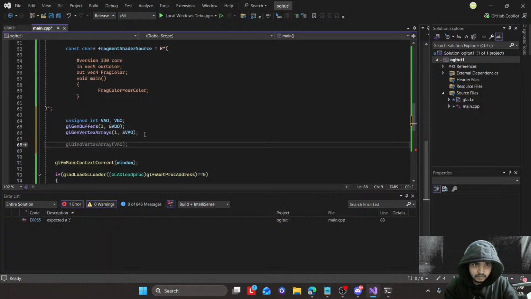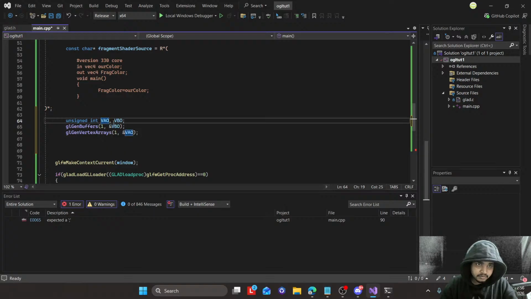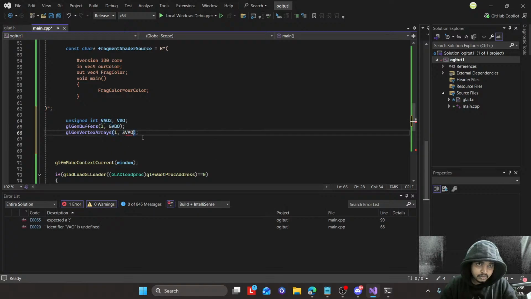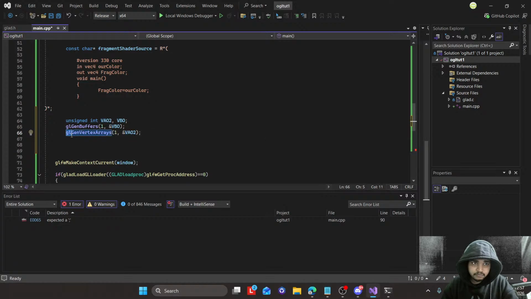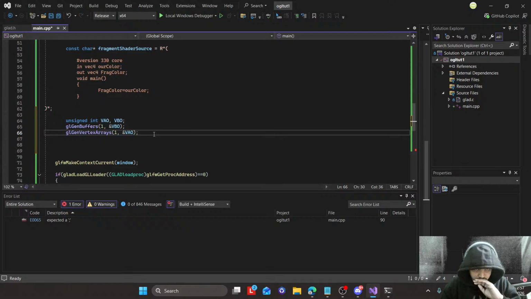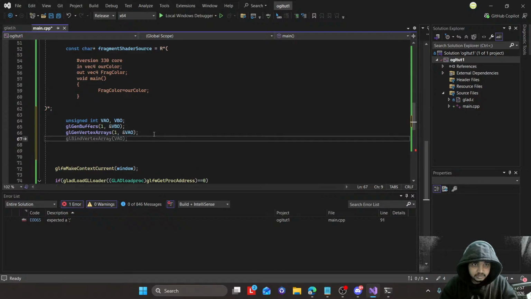Now, after initializing, we'll bind the VAO for now. Like we are using this VAO. If it were named VAO2, then we would have to bind VAO2. So if we have different VAOs, then we have to take care of what we have bound for now.